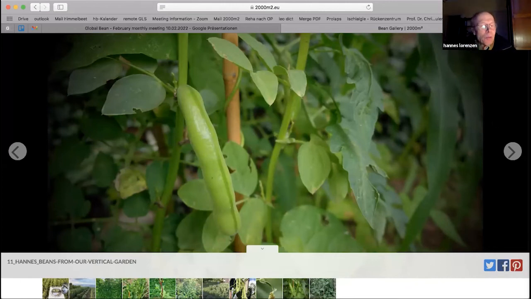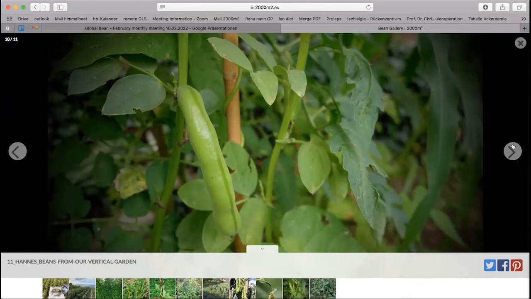Yes, I'm here, and I refer to the contest which Patrick was making. How high can beans grow? Of course, this is not the one that grew 14 meters, but in our garden we had a kind of roof of beans where the grandchildren could play. If I would have measured our beans in our vertical garden, they would have easily reached the 14 meters. This is a fava bean, but it's mixed up with other bean plants, which we all got from Greece, from Peliti. So you see the seed exchange is working very well already.